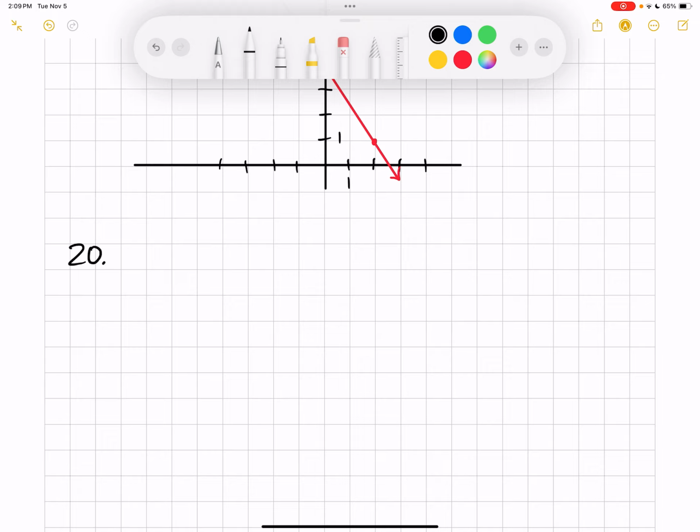Number 20, y equals 0, okay? When you have something like this, you do not have to do a table. We only have to do the table when you have x and y values, okay? Isn't it just 0? If y equals 0, then the thing is 0. Which way is the graph going? Is it the origin, neither negative or positive?